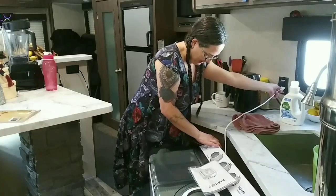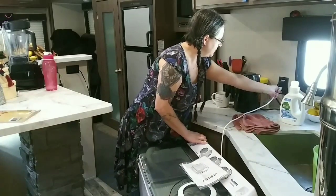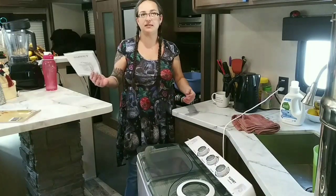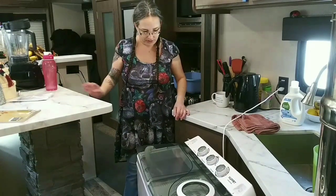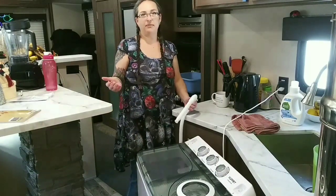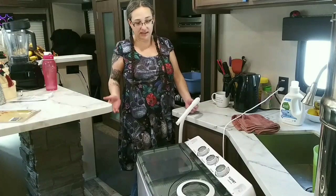It plugged in last night. There we go. I just have to move back over. So this is the Kuppet 26-pound washer. It's a washing machine for apartments, for dorms, for small spaces like campers.